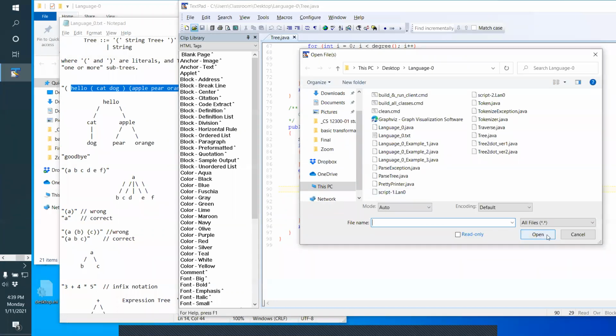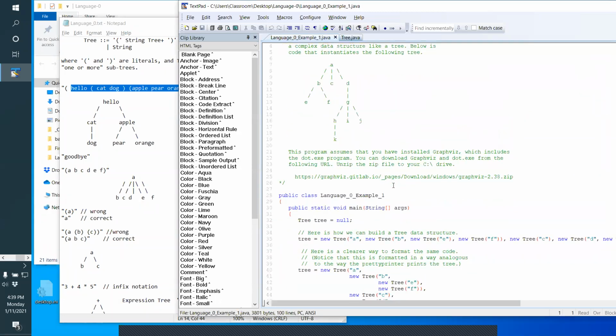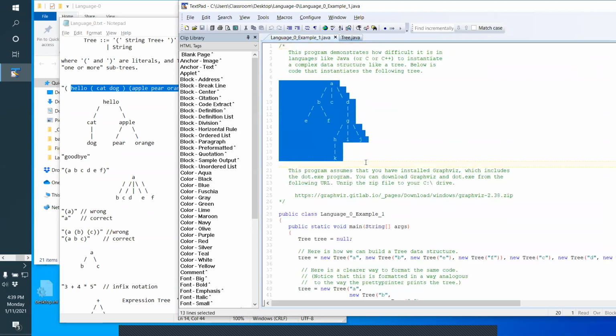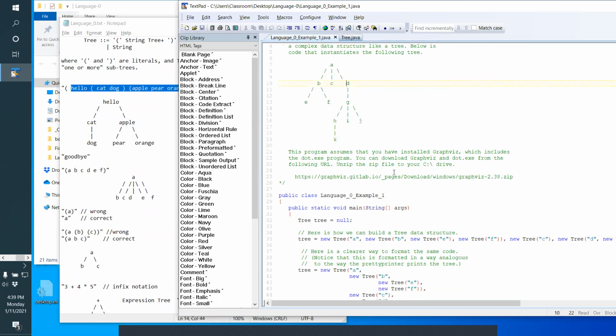Now here's a file, an example of how we would use it. Suppose I want to build that tree. Here the tree is drawn as a picture. I didn't write the tree grammar for it. I drew the picture of it: a tree with a root A and 3 subbranches. The left branch has 2 subbranches. The middle branch is just by itself. The right branch is, okay.